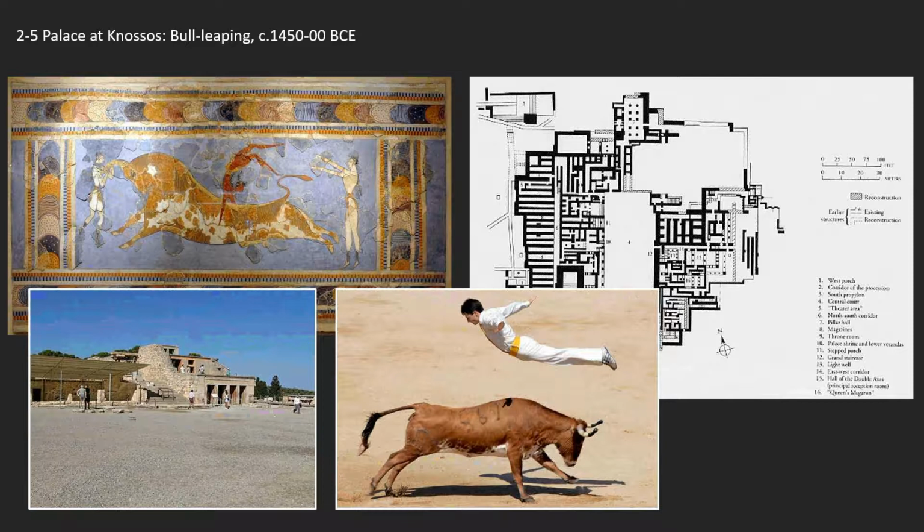Yeah. And in fact, when this was first excavated, I don't know the guy's name now. I've lost it. Sir Arthur Evans was the one who excavated it. And he called the women in the bull leaping fresco, he said they're like rodeo clowns. Because he suggested that what they were doing was distracting the bull so the guys could go out and do their thing. And we're not 100% sure it's the case because some of them seem to show that they're grabbing the horns and participating as well, right? But his idea was that they were doing the exact same thing that rodeo clowns did, right? That was his assumption.